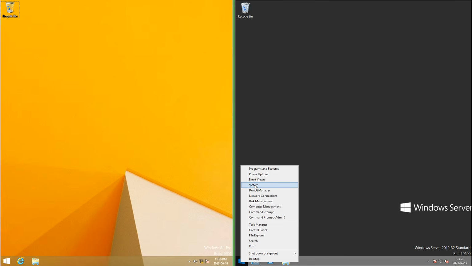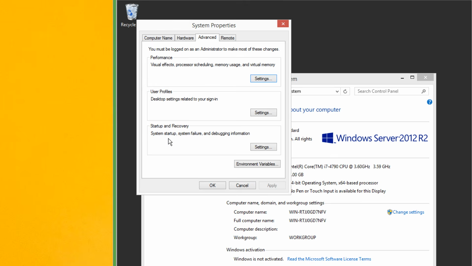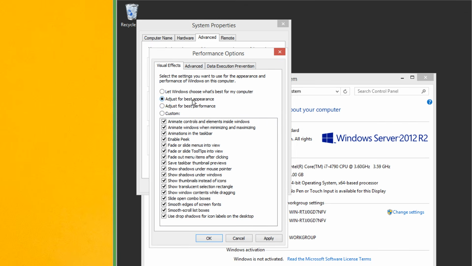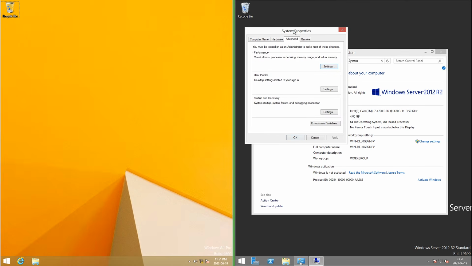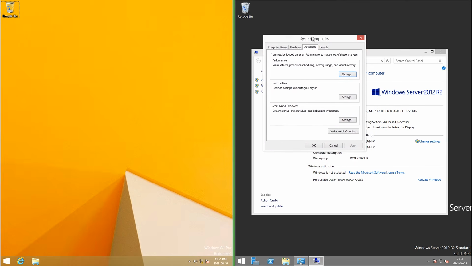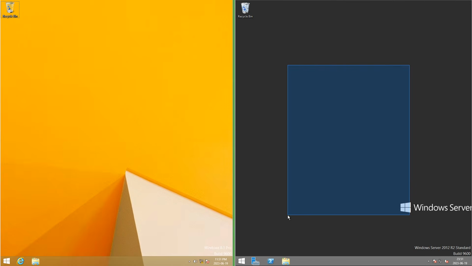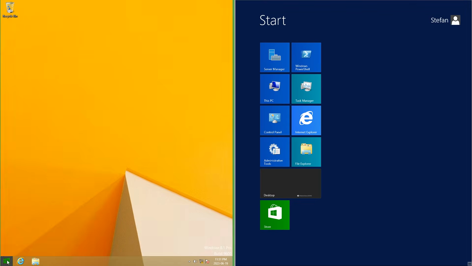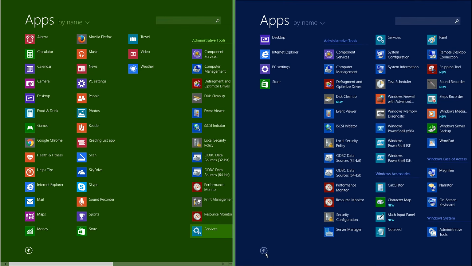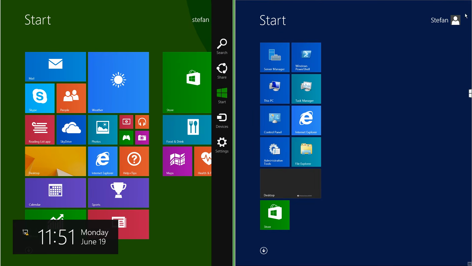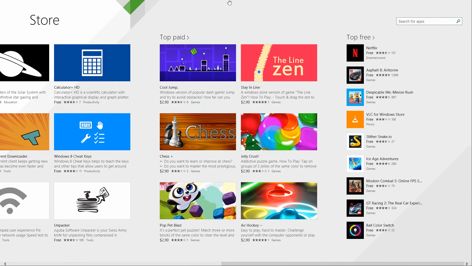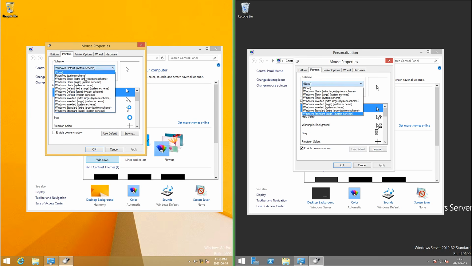If you go to System Properties, then Advanced System Settings, then Performance Options, then Adjust for Best Appearance, then windows will move around in real time. Dragging a box on the desktop will have a blue transparent fill, and the Metro UI will have animations. But it still won't have the modern mouse cursor.